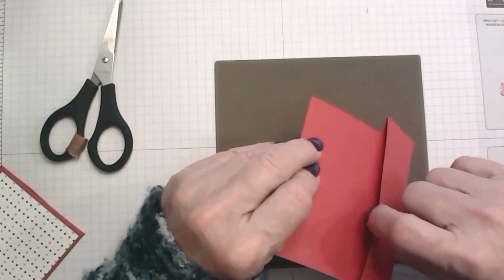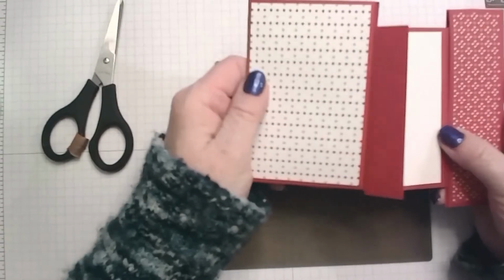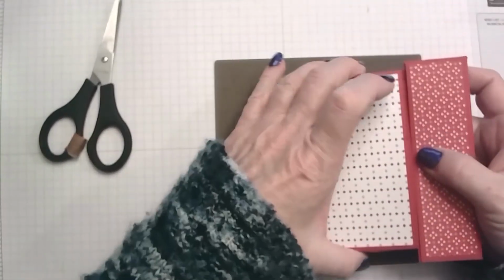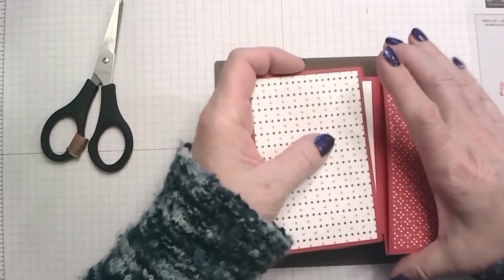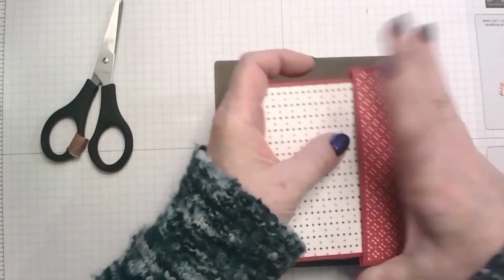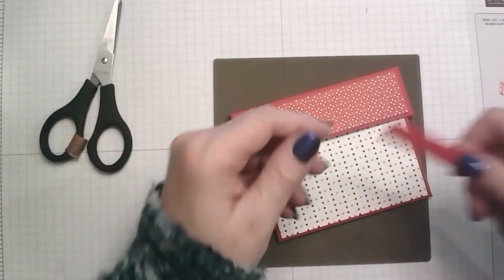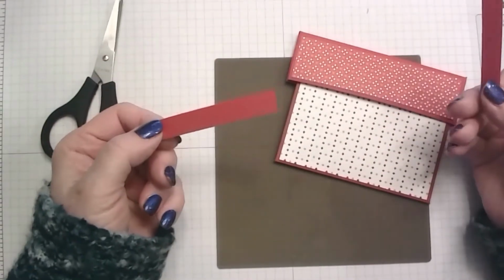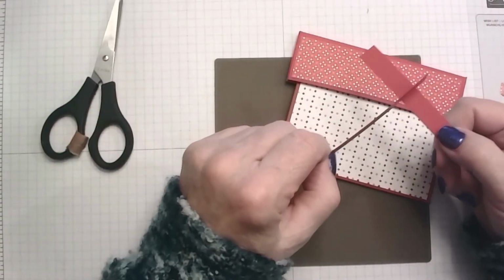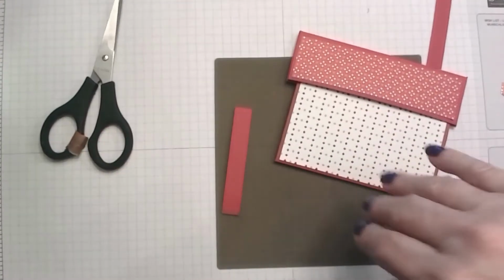And you have an opening in the back so that you can slide it into your card. So this just gets slid in here like so. And you kind of squeeze a little bit, and then squeeze the top, and that gives it the opening, and it slides right in. Then I have a couple pieces of 3-inch strips by 1/2 inch. This can be 1.5, but I just had 3-inch strips, so this works.